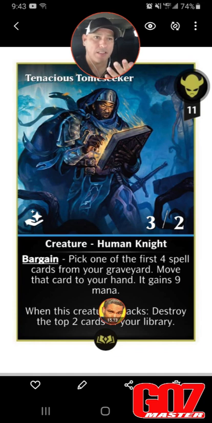Let's say we used Blade Quell, and we didn't get enough mana for all the things it brought into hand. However, we get Tenacious Tomb Seeker. We had 1 Cut Your Losses in the graveyard. He brings that Cut Your Losses to your hand. We're able to cast that.